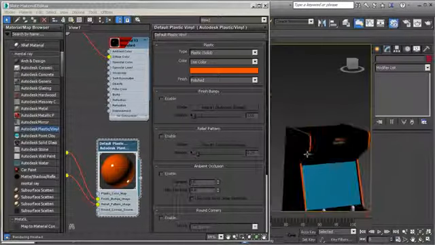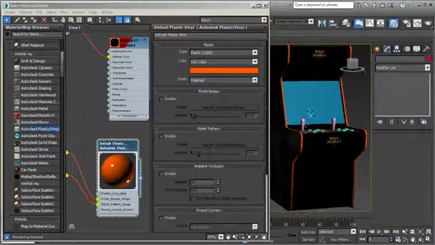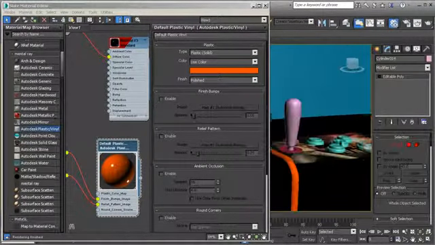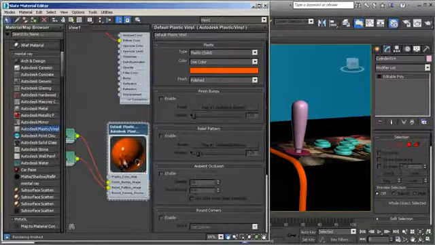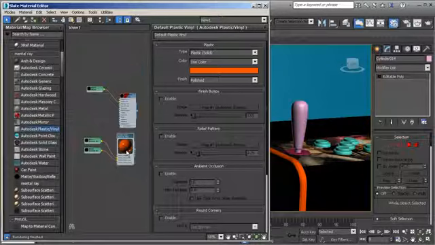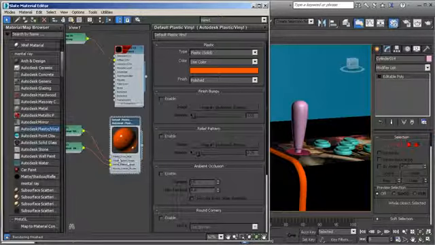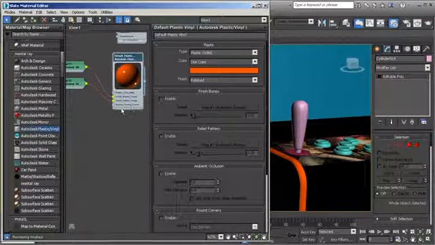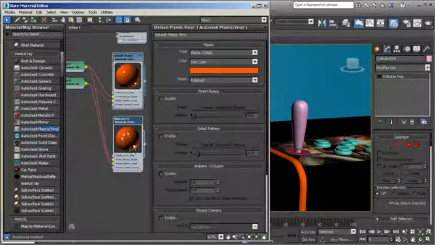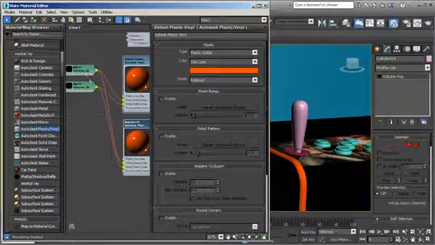Okay, great. So now that that has been set, let's go ahead and start adding our materials to our buttons and things. So I'm going to actually take this material and duplicate it. I can duplicate it by holding down Shift and dragging that down, and you'll notice that it creates a duplicate, and it's still staying hooked into those 2 maps, and that's totally fine.